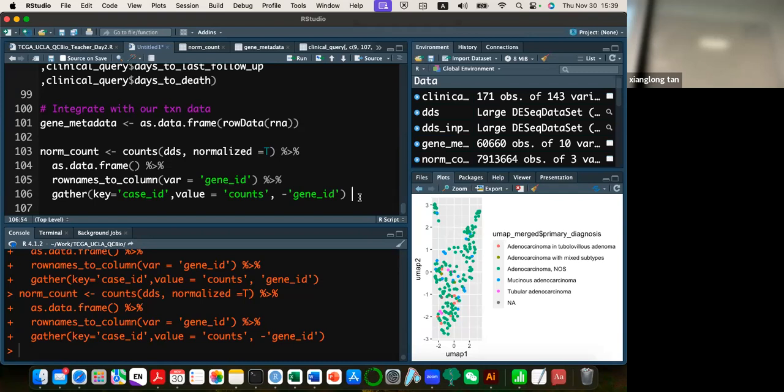We only did this to transform the data structure for the next step of the data analysis.